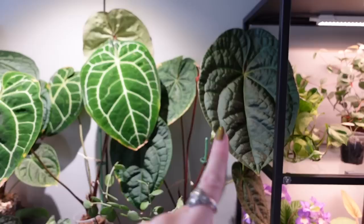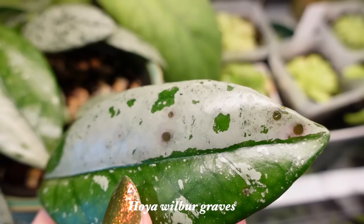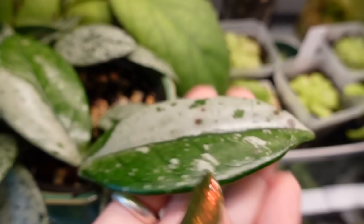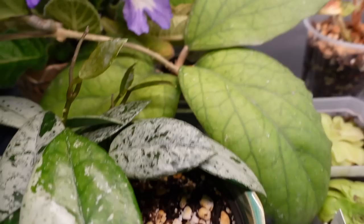Some type of situation is happening over here with my Hoya Wilbur Graves. I talked about this in one of my last videos — it has these weird suspicious spots, I'm thinking fungal, but I don't know. And I have not treated it yet because I just haven't made time for it. I'm honestly kind of worried about it, because look at the new leaves — they look like shite. Maybe I should look at this under the microscope. I need to figure it out because this is like one of my pride and joy plants, and all the new leaves are coming in looking so bad.